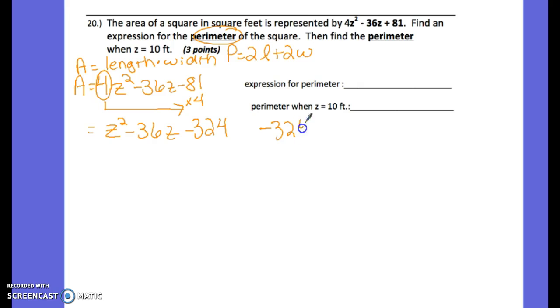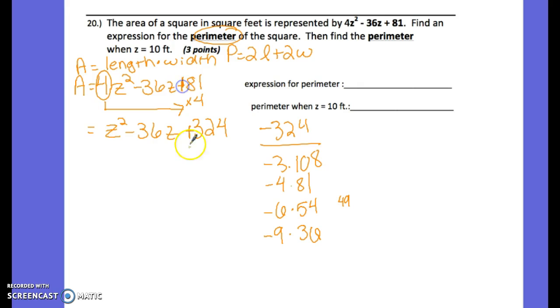So negative 324. Let's see, negative 324 divided by 3. So negative 3 times 108. Not going to work. 324 divided by 4. Negative 4 times 81. That does not add to be 36. 5 is not going to work because it doesn't end in a 5. 324 divided by 6. Negative 6 times 54. Well, negative 6 plus 54 is 48. We're getting closer. Let's try 324 divided by 7. That doesn't work. 324 divided by 8. That doesn't work. 324 divided by 9. Negative 9 times 36. Well, that's not going to work.